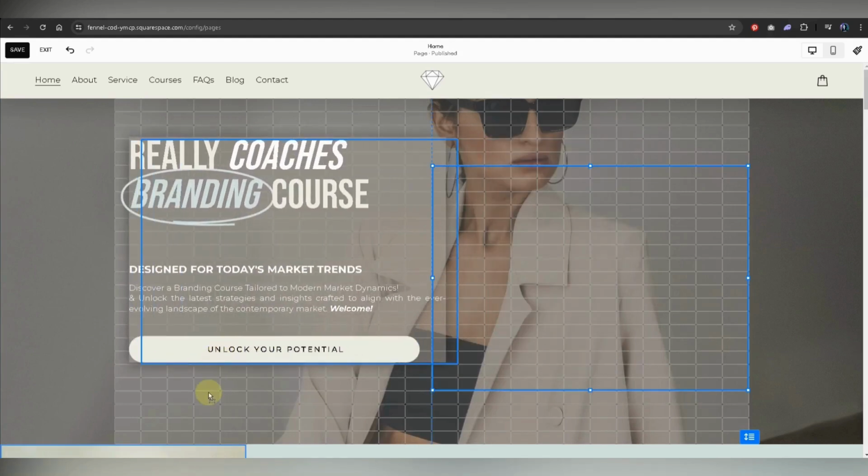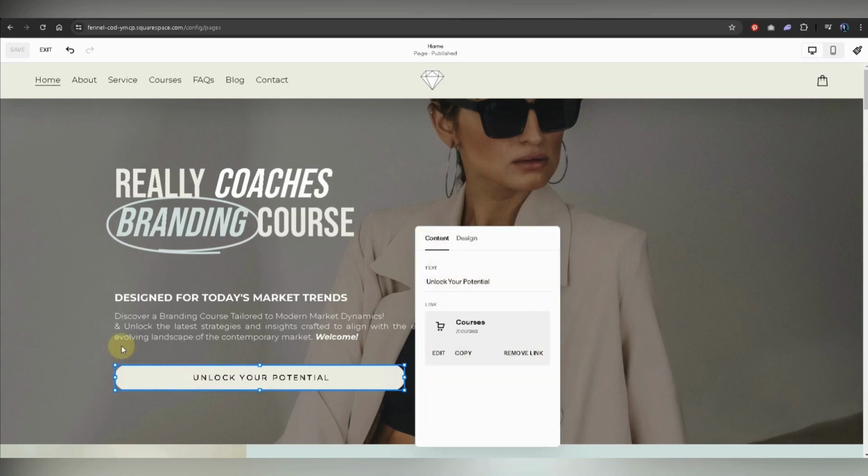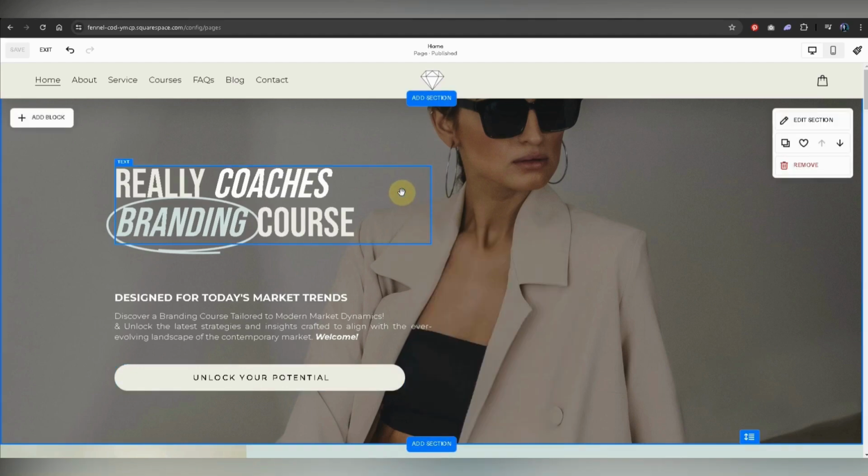Perhaps the most important thing for a button is your link, to make it go where you want. Click on the button, then Edit, and here you have multiple options. You can link to a page. For example, the user clicks on the book button, and he will be redirected to the contact page with the contact form, or to a web address. Or you can upload a file that the user will download when he clicks the button. For example, your price list in a PDF file or something, and so on.